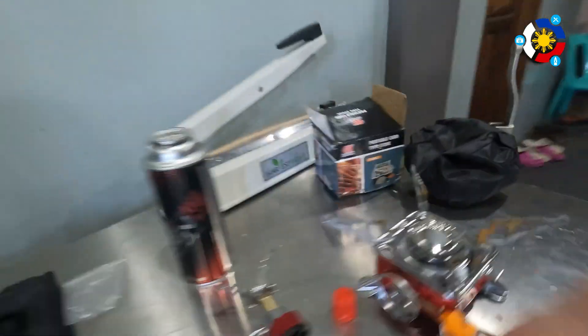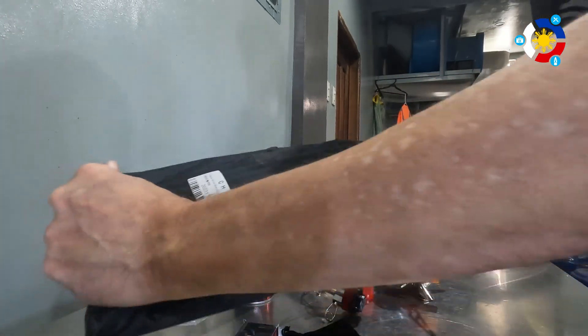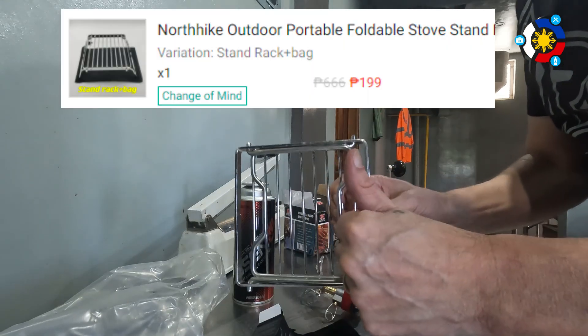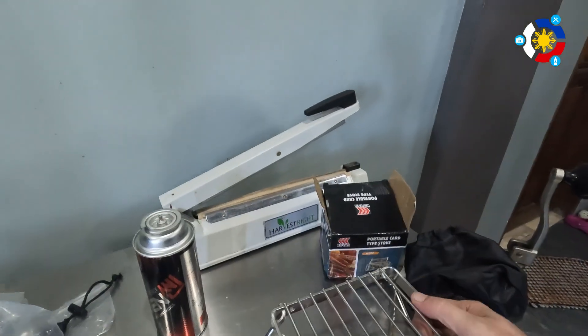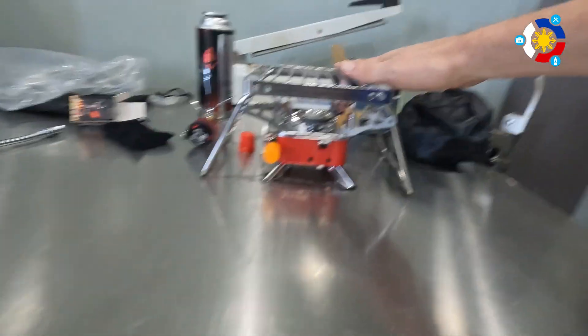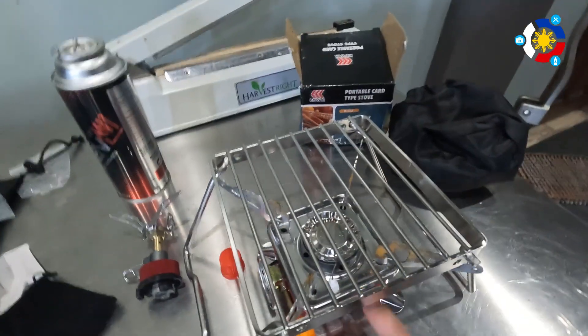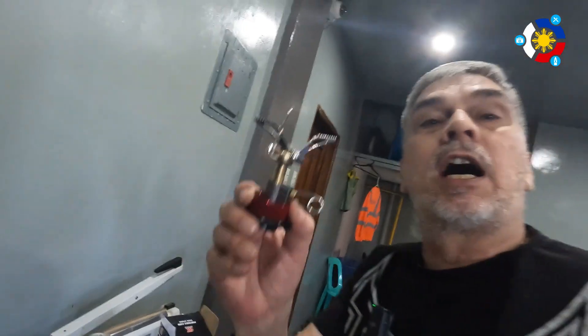It actually costs more than these cheap China-made ones. I did pick up something else at the same time — let me show you. This came with a bag. I'll put the price for this somewhere up here as well. Now this is heavy duty — I can feel it. This is a grill that you can put over one of these stoves, and with this on here you can actually probably grill something, but you can also get better pot and pan support. I picked this up because I thought it would be more useful with these portable cartridge-type stoves I already had in stock. I just happened to see it on sale at the same time I saw this little guy.